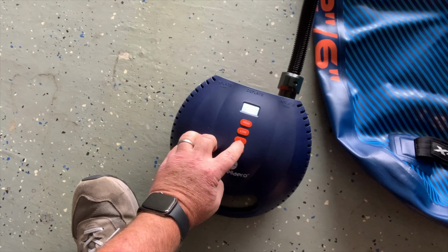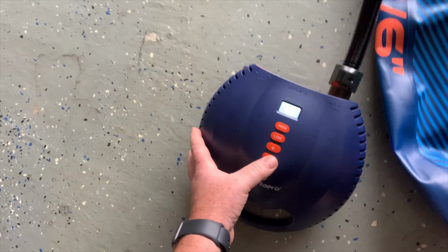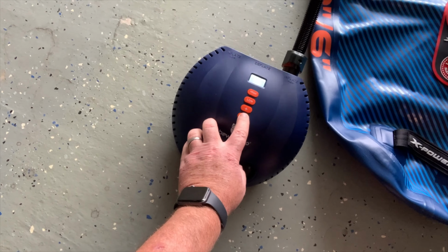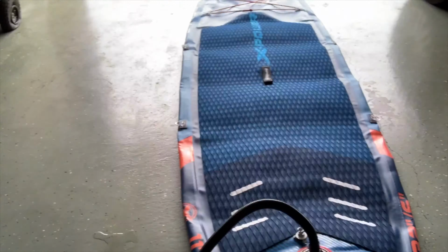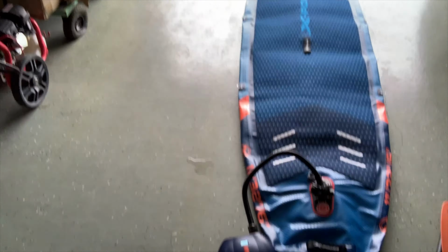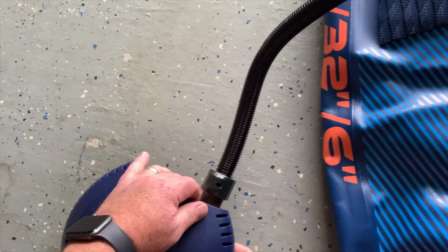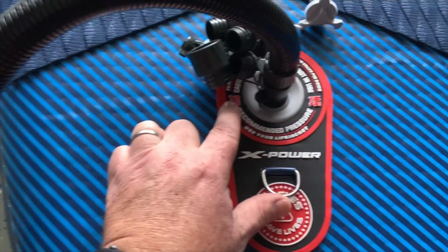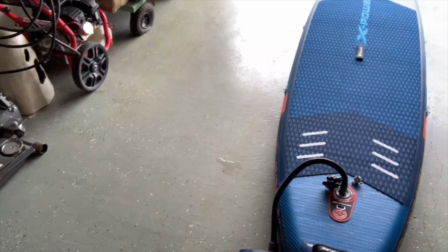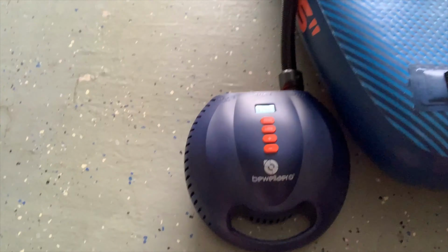Well, I'll make sure the pressure's right. So 15, it says right here on my paddleboard. Oh, 12 PSI. Good thing I checked, so I'll bump this down to 12. There we go, then turn on the high. And look, it's 3:29. So it just hit 12 PSI, which we had it set to, and it shut off.